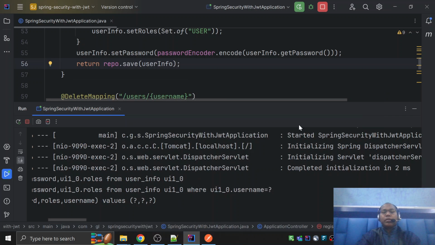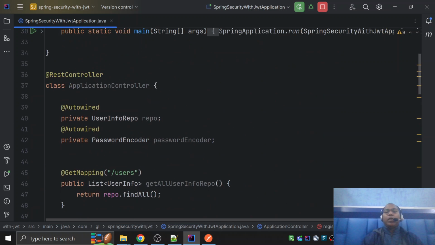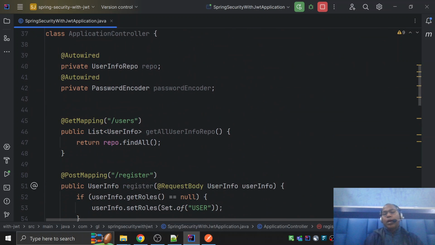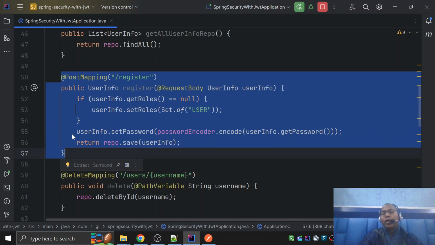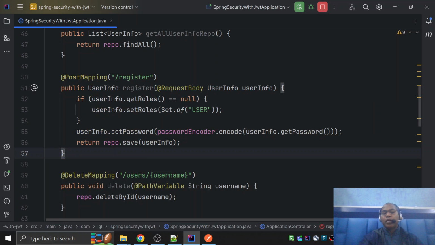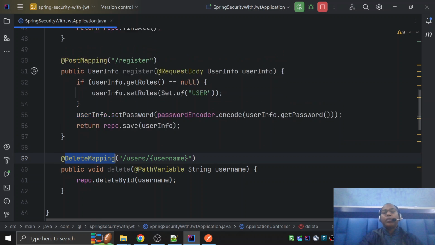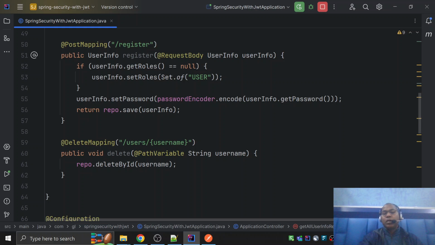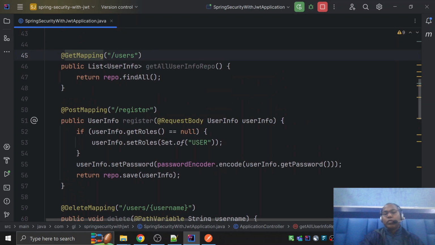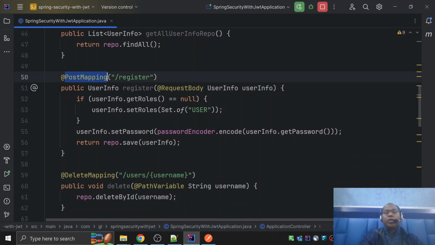Later, till now we have done this. Now our next objective is I want to make a get token. You can generate me a token, and if I have a token, through that token maybe I can access delete endpoints or user endpoints, whatever endpoints you want. You decide on the basis of his role which roles you allow for which one. So now we are going to introduce how I can generate a token.